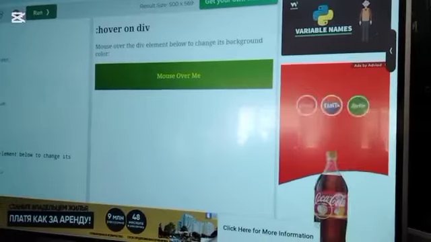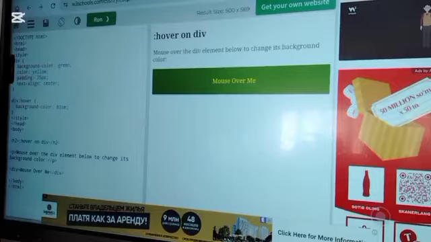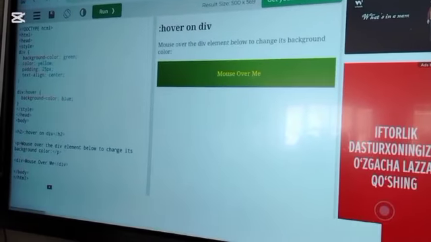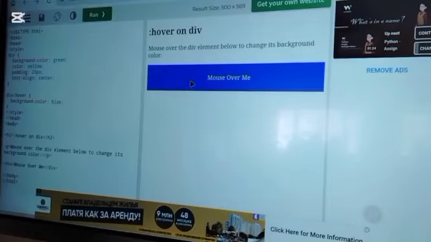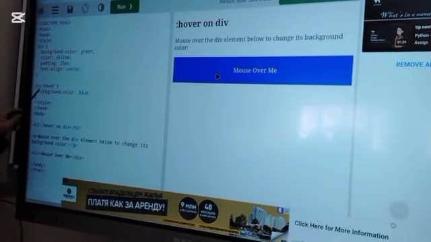Yellow. We changed our text, and here we changed our div to blue color after hover.